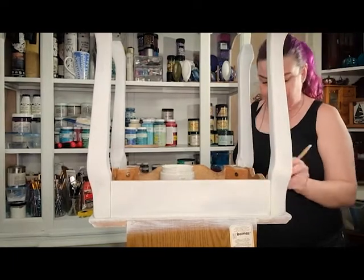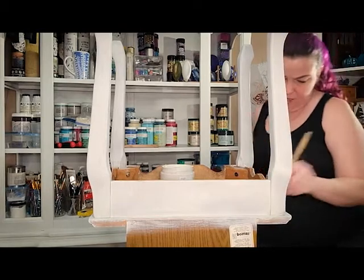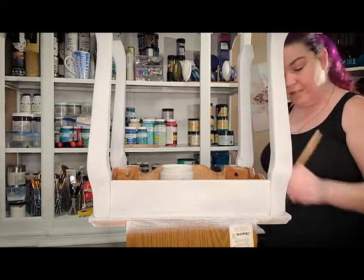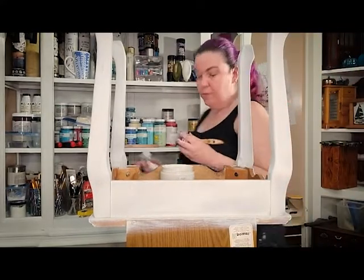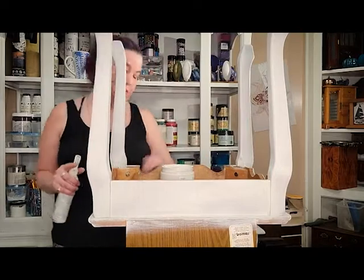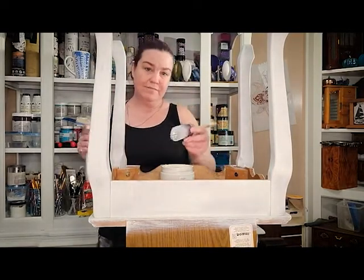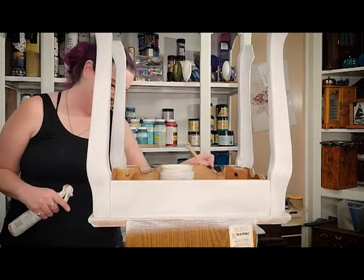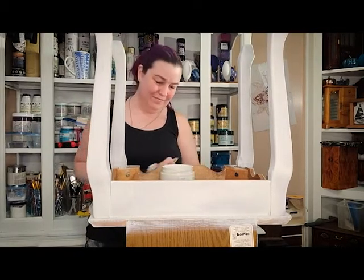And all of my project-friendly surfaces have wheels rather than legs, so that I can move things around as I'm doing it. I'm not moving this around so much as I'm doing it. I'm moving myself around, which is actually not the way I normally do things. But the camera's in the way. Which is fine. I don't mind it.